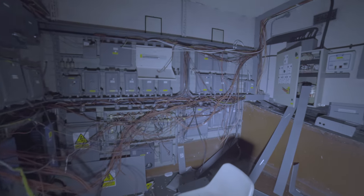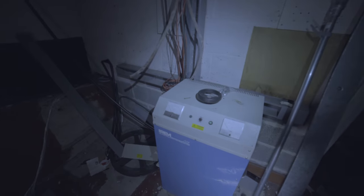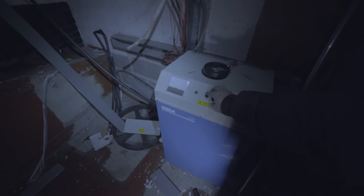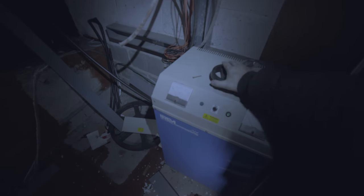So, power room. And this bad boy is the arc lamp power, so you turn the arc lamp for the cinema projector on and off, and this is the regulator where you can turn the amps up and down. So you spin that, you get more amps. Spin it that way, you get less amps, so brighter or darker on the screen, basically.